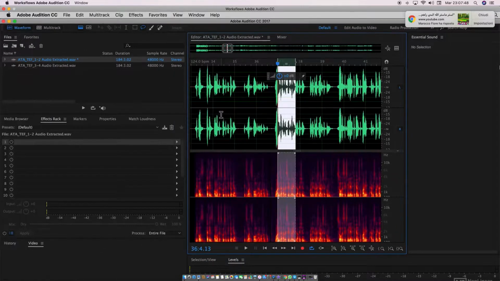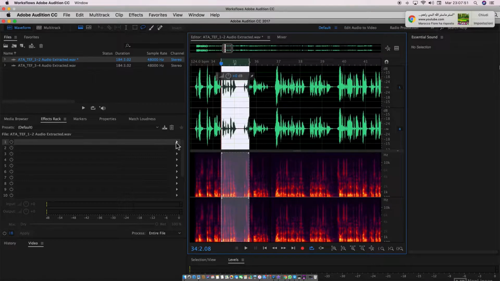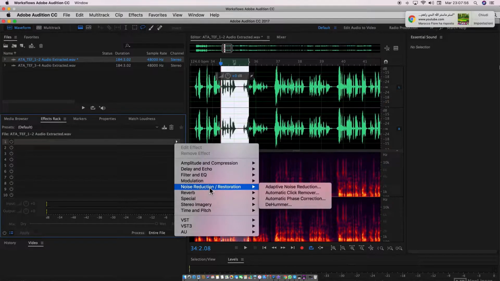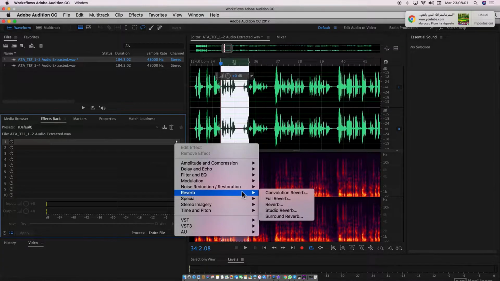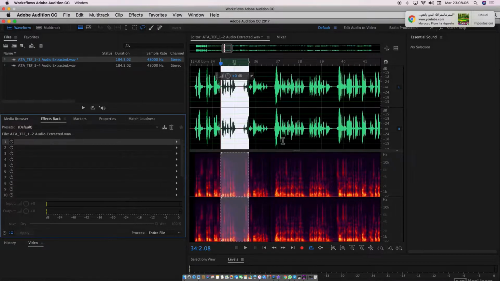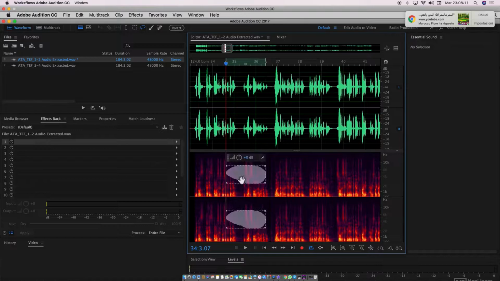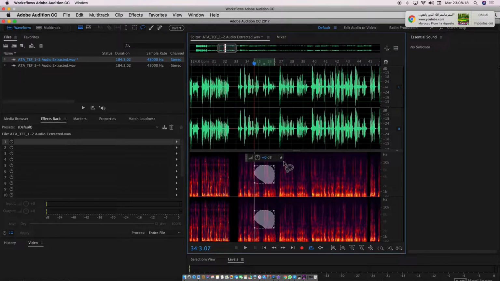I can also select areas of clips and apply effects to them. So for example, I might want to apply noise reduction, dehumming. I might want to apply reverb to sections of a clip or to whole clips. I might want to edit spectrally here in the Spectrum editor, draw around areas of sound and do things to that, process effects onto them or change their volume. And once I'm done with my clip, I'm able to save it and send it back through into Premiere and reincorporate it into my project.